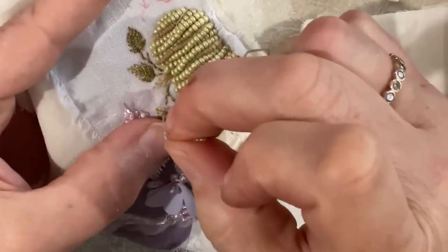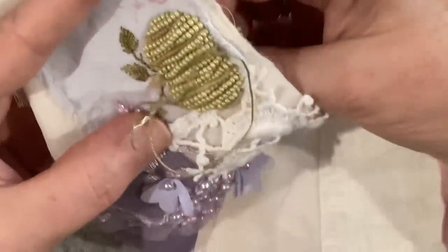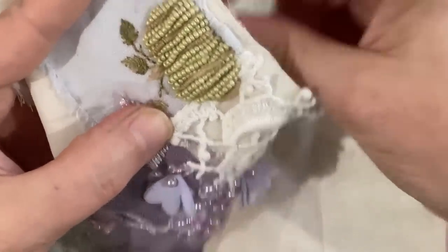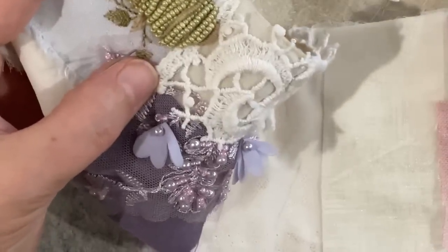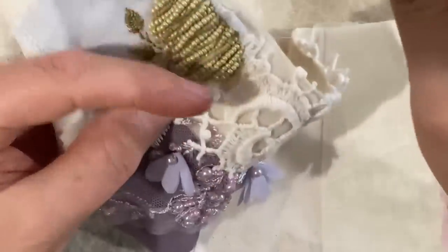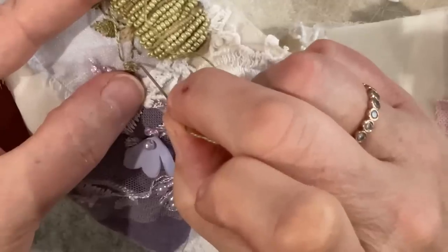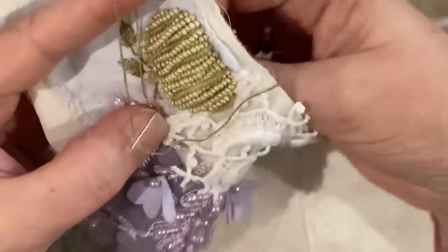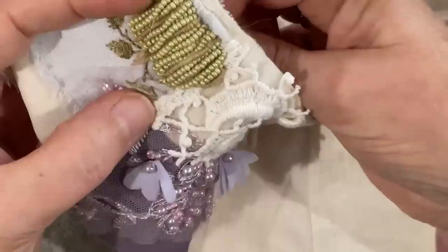I remember doing satin stitch back in the day when I was a kid. Oh, I hate it. I hate satin stitch because I can never get the threads to lay nice and flat, beautiful. So if only I had realised there was a fly stitch, my doilies would have had fly stitch all over them.